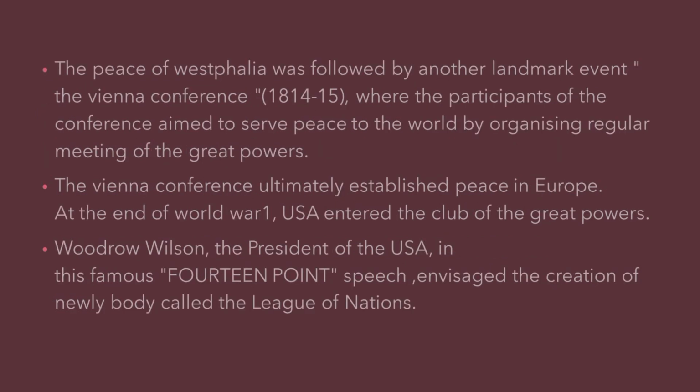The Peace of Westphalia was followed by another landmark event, the Vienna Conference in 1814 to 1815, where the participants of the regular conference aimed to serve peace to the world by organizing regular meetings of the great powers, or we can say meetings with the great powers. The Vienna Conference ultimately established peace in Europe.